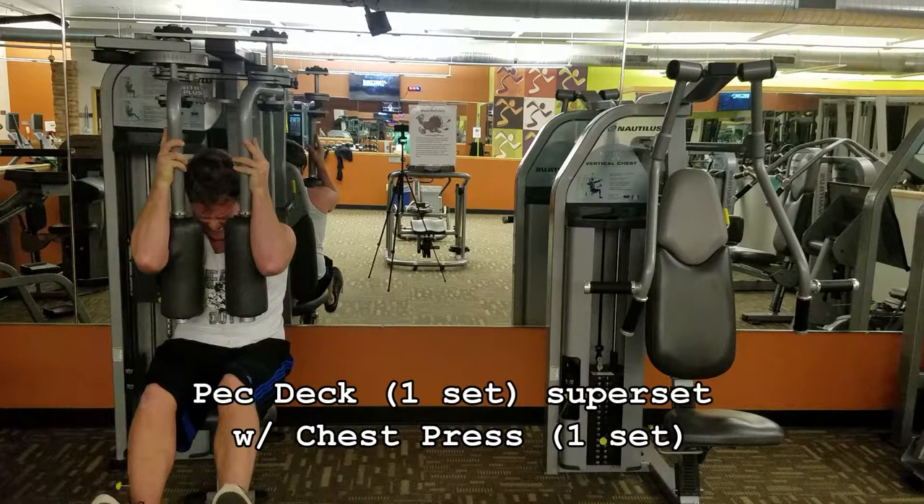At this point I want to hold that isometric, fully contracted position as long as I can. Despite my greatest effort, after a certain period of time I will no longer be able to hold the weight. At that point I will fight the weight the entire way down. This is one of the biggest things that distinguishes high-intensity training from any other protocol. Because you are stronger in the isometric and stronger in the eccentric, this is where the set begins — where you're causing the microtrauma, where those cross-bridges are ripping apart between the actin and the myosin. This is what causes growth.